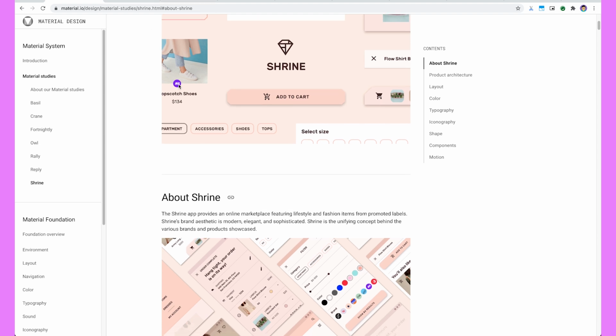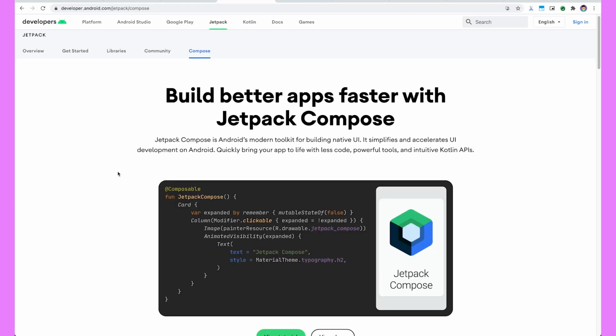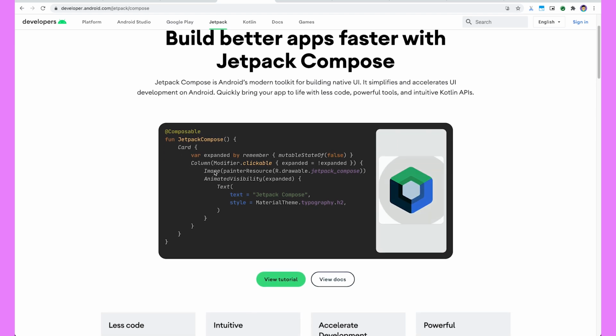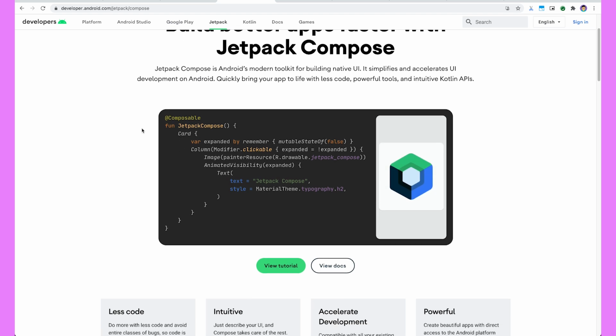All right, without further ado, I think what we should do is a brief intro on what Jetpack Compose is. So Jetpack Compose, as I mentioned before, is the new modern toolkit that you use to build great UI for Android. We released it very recently, so this is very new. The idea being that, as a developer, or as I said today, as a designer, it doesn't take a lot to build great UI.